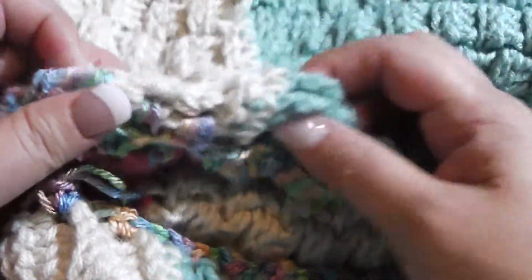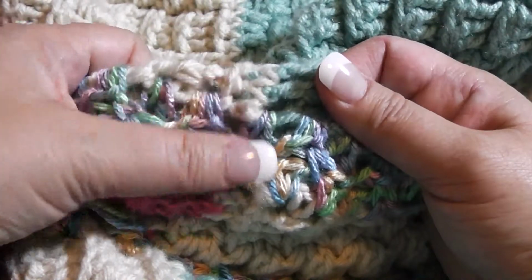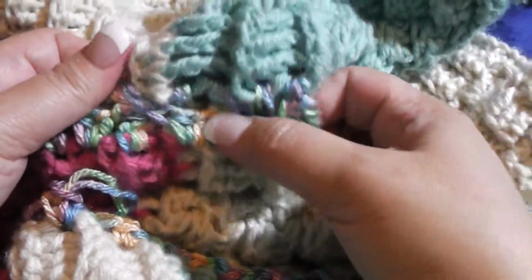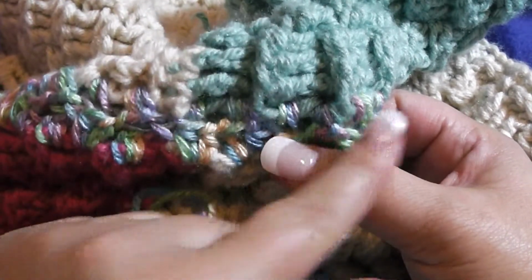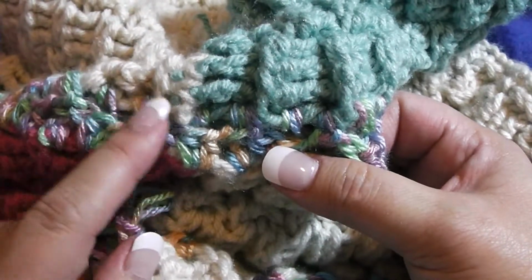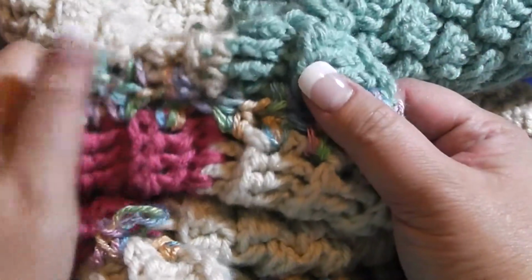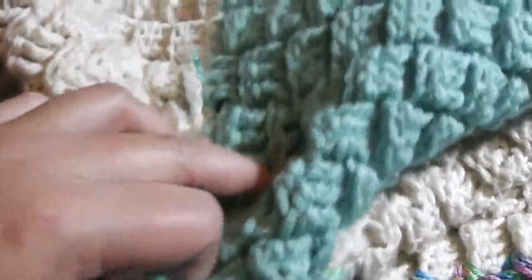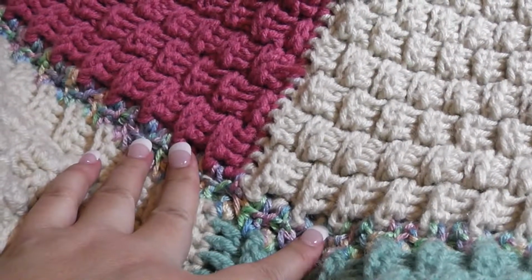Okay, and you can see it may look odd, but when you do it, it actually works. It works out, because see how I did it here, and because of the way it's done, it'll pull funny one way, but we're going to come back down this way, and when it comes back down, it actually evens it out, and it actually meets up pretty darn nice. You can see up here on this one, it worked out really good too.